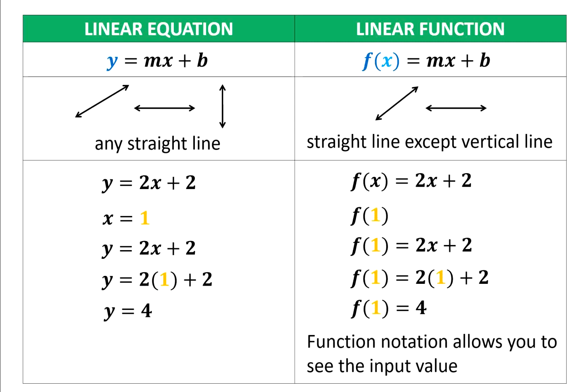Ngayon, in terms naman sa kanyang graph, pag sinabi natin linear equation, any straight line. So, lahat ng mga straight line, automatic ito ay linear equation. Ngayon, pag sinabi naman natin linear function, meron tayong limitation. Hindi lahat ng straight line ay pwede. So, any straight line except vertical line. Bakit? Kasi pag vertical line, hindi na yon function. So, yun yung rule natin. So, pag linear function, kailangan siya ay straight line at the same time, siya ay function din. So, except vertical line. Yung vertical line, yun lang yung hindi function.